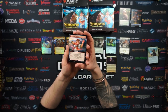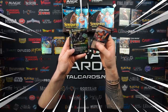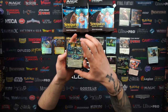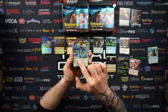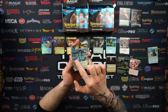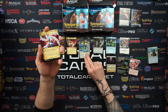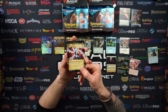Then we have a Battle Mage Braces, a Beldros Witherbloom, nice, full art, absolutely stunning. Then we got, I can't remember what this is, but this is etched. If you have a look around the box, I don't know if the light's going to catch properly, but it is etched around the boxes for the text. Can't remember what that one is either. I'm not very good at this, as you can tell. Lightning Helix in etched foil.